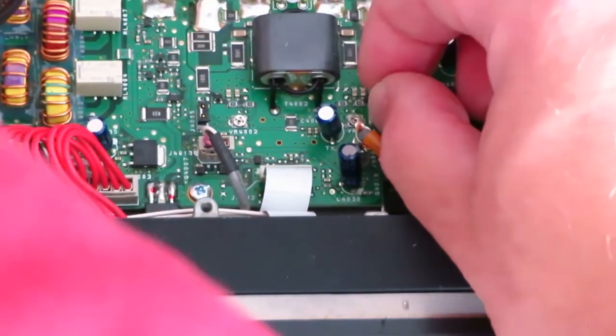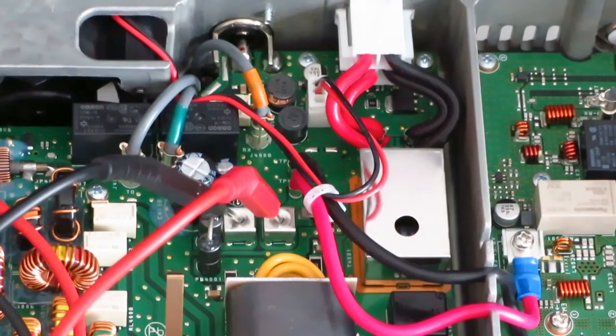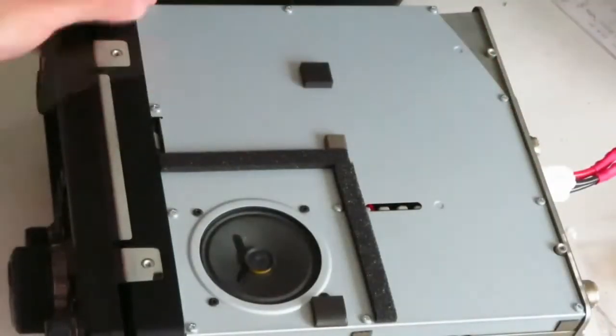Then refit the jumper and go back to J4007 and J4006 and remove the meter probes and screw the metal link back on. Reassemble the radio by reversing the previous steps.